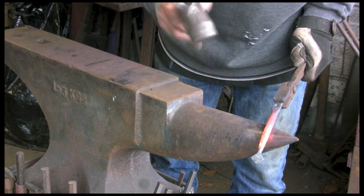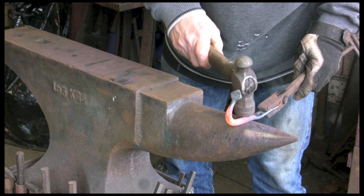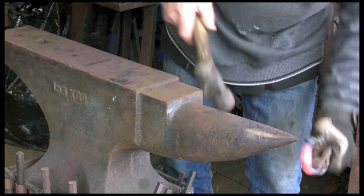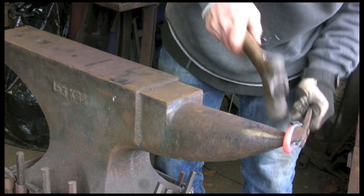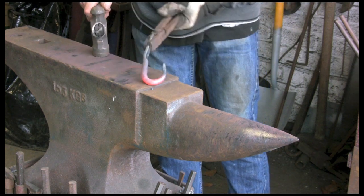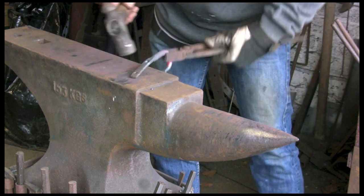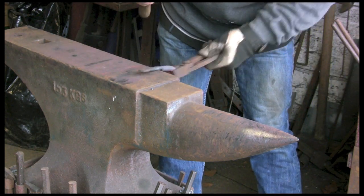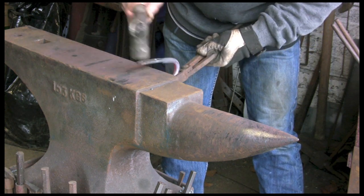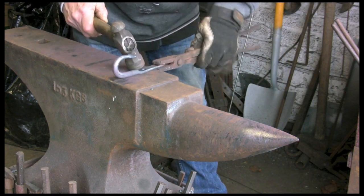Now back to ordinary tongs here, and they're not actually fitting very well, so I'm struggling a bit. You can see how much more difficult it makes it if you haven't got tongs that fit properly. You're all over the place. You can see there that's bent where I've set that down, which is what I was saying earlier. It's the weak spot now, so keep it straight. That'll be alright once it's cooled down and it's fixed, but obviously it's going to be more of a weak point.